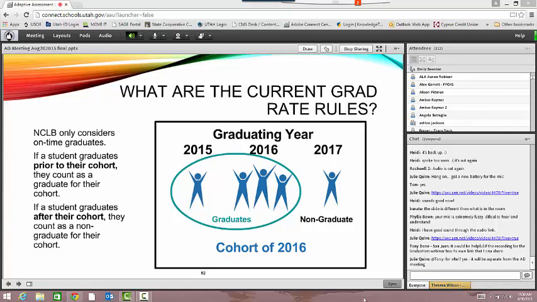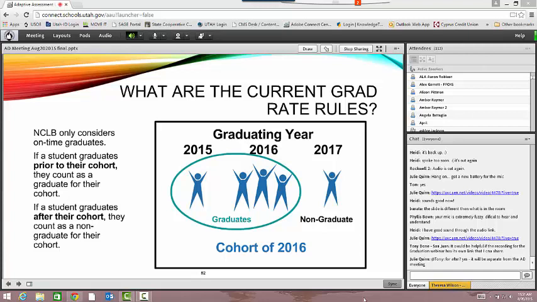What are the current grad rate rules? No Child Left Behind only considers on-time graduates. If a student graduates prior to their cohort, they're counted as a graduate for their cohort. Early graduates, we catch those. They're still part of the cohort. If a student graduates after the cohort, they're counted as a non-graduate for their cohort.